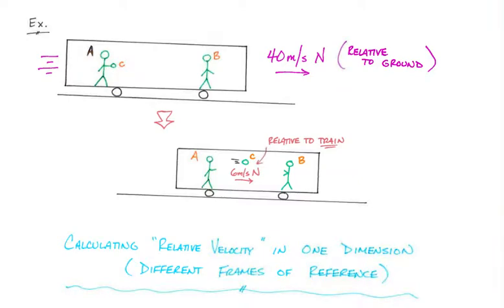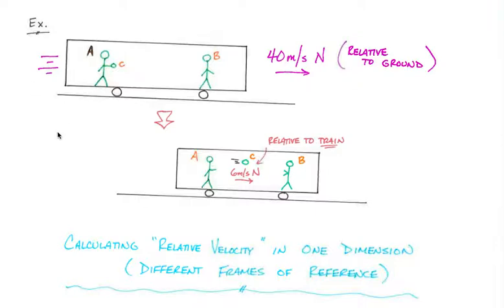When it comes to calculating relative velocity when you have two different frames of reference, it can be a little bit trickier, but you can solve it either by thinking about it logically or by applying a mathematical equation. I'll explain both. I recommend the mathematical equation because in some cases it's harder to visualize, and I think the methodology behind the equation makes sense. It's a little bit like a puzzle, but you can decide which method works for you. So let's jump into an example first.